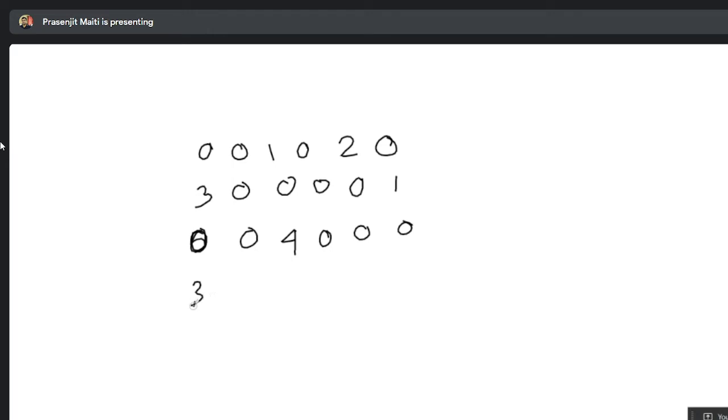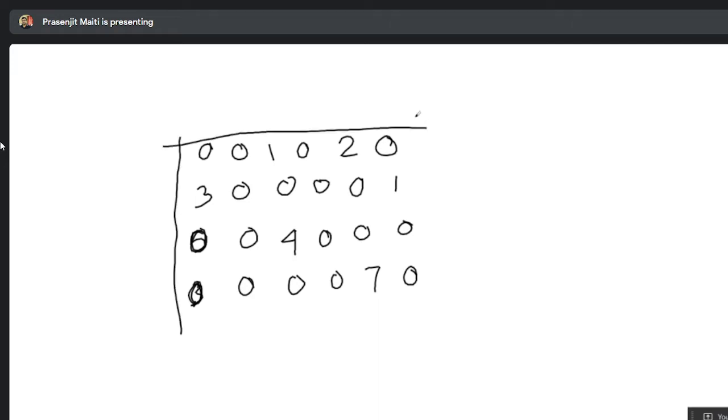Sir, this representation is only applicable to the sparse matrix, to reduce the wastage of memory. Okay, suppose this is one sparse matrix. Most of the elements are 0. So what are the number of rows and what are the number of columns? First we have to, you can see.